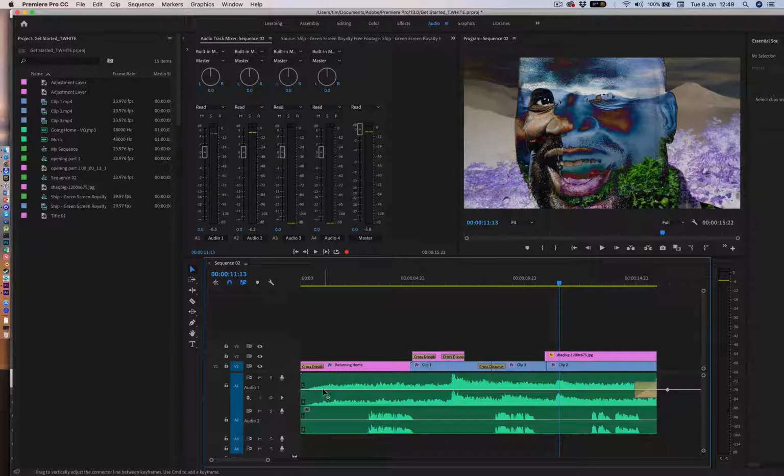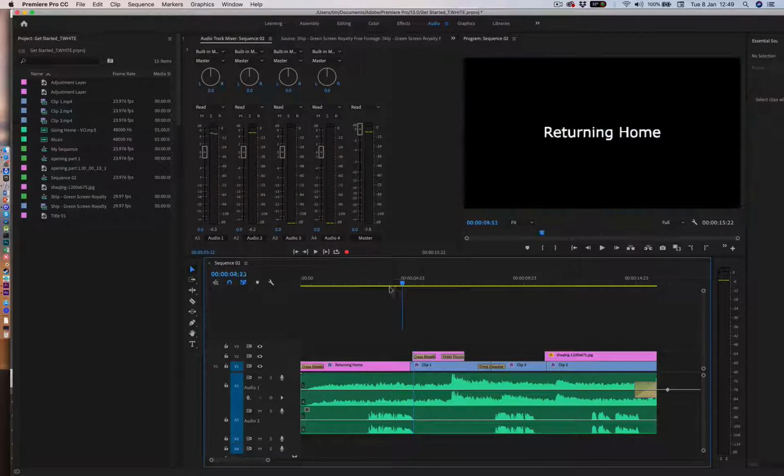Now, one way you can edit these is to go in here and add control points and rubber band up and down when you want things to go quieter or louder. But you can automate this by using what are called track keyframes. When you rubber band, it typically just uses the key points on a particular clip, but a track refers to the entirety of audio 1, audio 2, or whatever else.